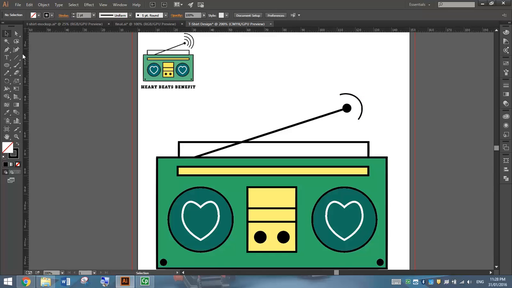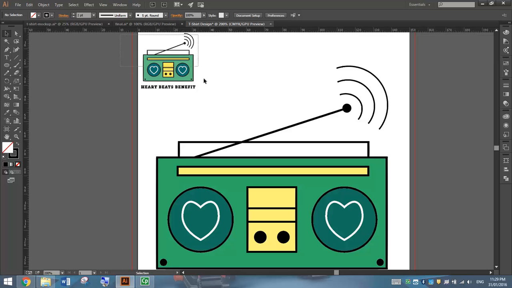That looks alright. You can just do the same again, up a bit higher, make a slightly bigger curve. So 1, 2, 3. And press Escape to finish. And do it one more time. 1, 2, and we'll go 3. Escape to finish. Let me have a look at that. We've now got some speaker waves coming out off the aerial.